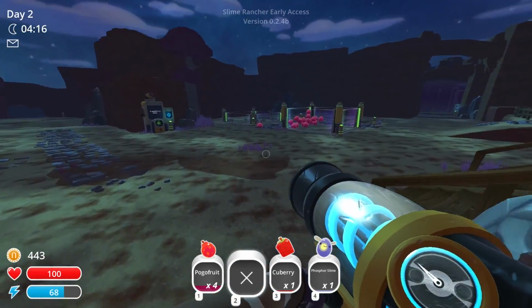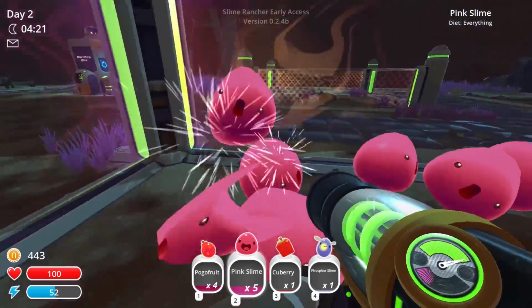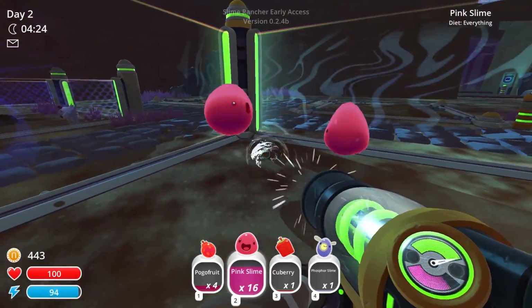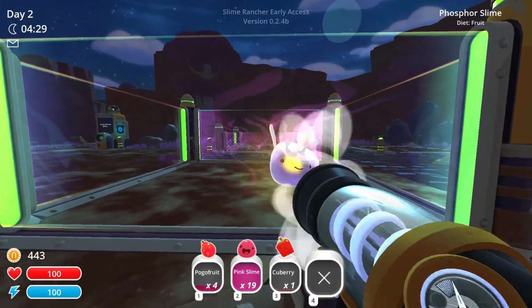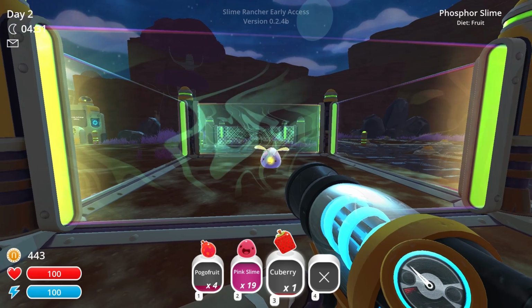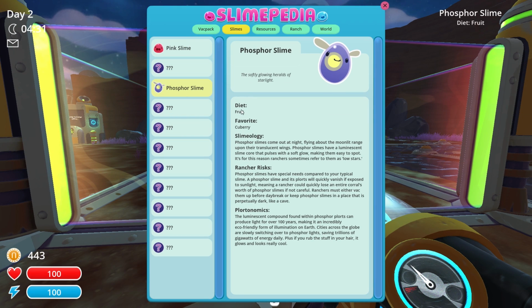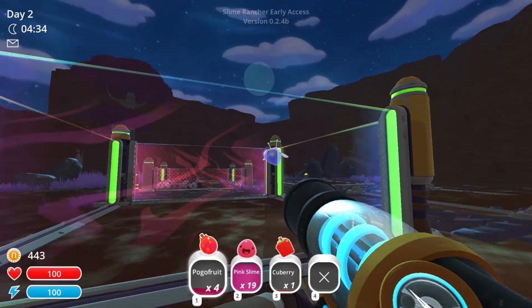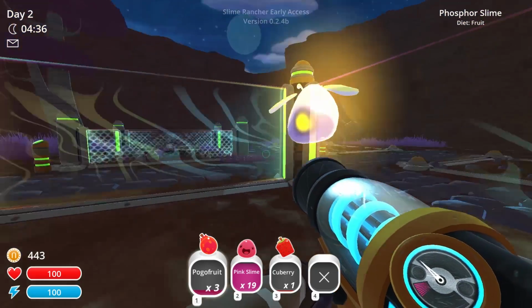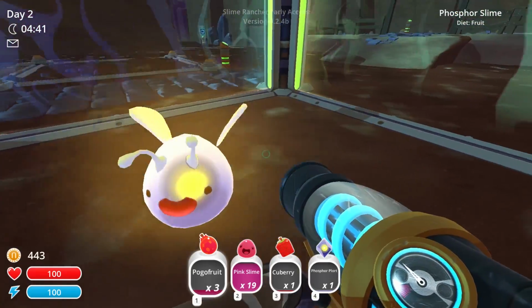Long range. And then we're gonna suck up all these pink guys, because I want you guys to get a clear cut vision of this phosphor slime pooping. That's what we want. I don't know why, I just feel like that's of the most importance. So they eat fruit, because if you go to the Slimepedia, it says phosphor slime, their diet is fruit, but their favorite is cube berry. We might start a farm today, because I want to try and grow this cube berry that I've been holding on to. So let's feed him. There he goes. And voila, he gives us a phosphor plort.